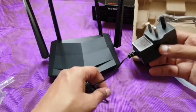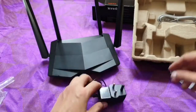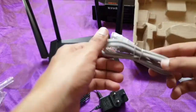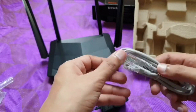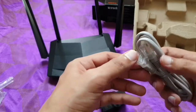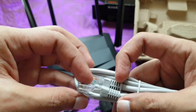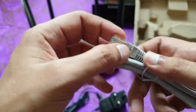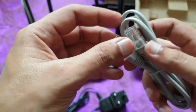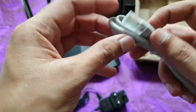This is the power adapter — always use the genuine one, not a local replacement. And this is the Ethernet cable. If it gets damaged you can buy a new one, but use it wisely. The only thing that usually breaks is the cap on the connector, which is very fragile. I've always used them and they always broke.